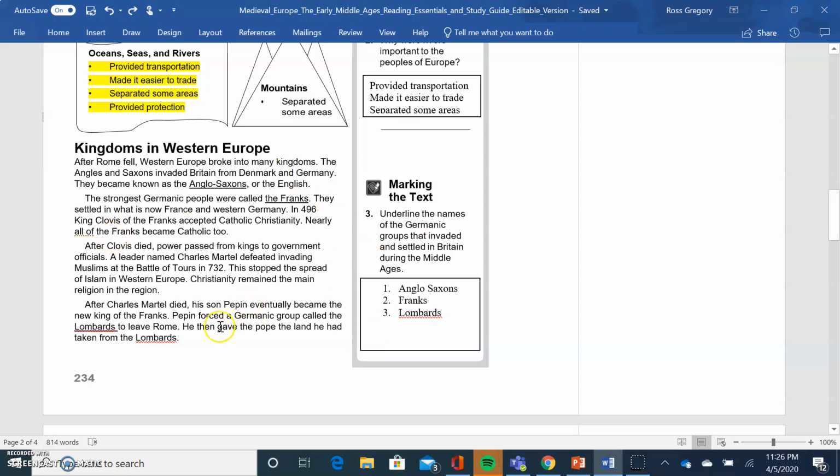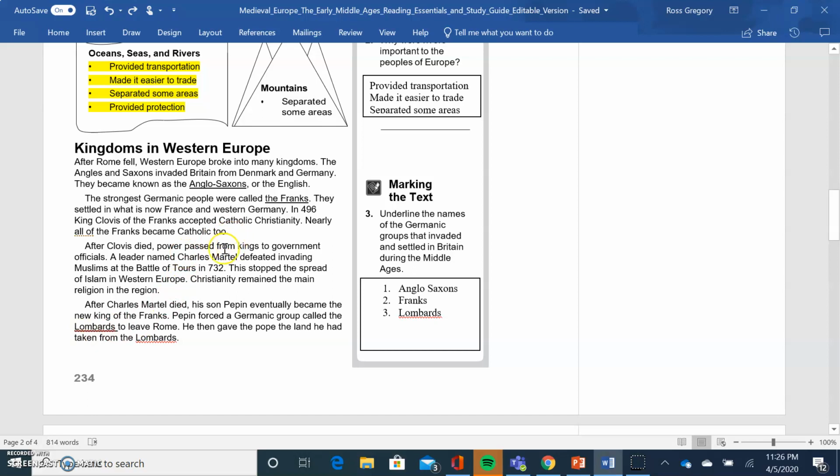If you go back and review the information, you will see the first group was the Anglo-Saxons. That's here, and I underlined it. The second group is the Franks, and they're mentioned here in the second paragraph, and I put them in. And then the Lombards are the last group. They're down in the fourth paragraph.